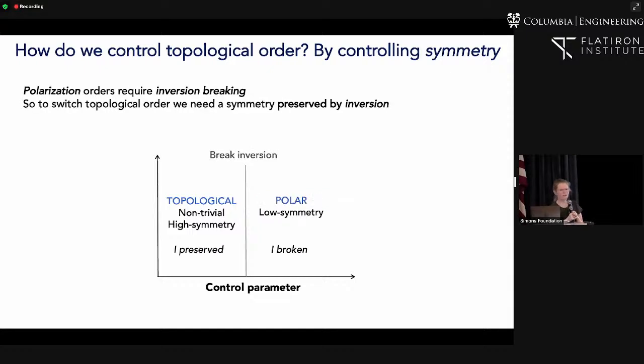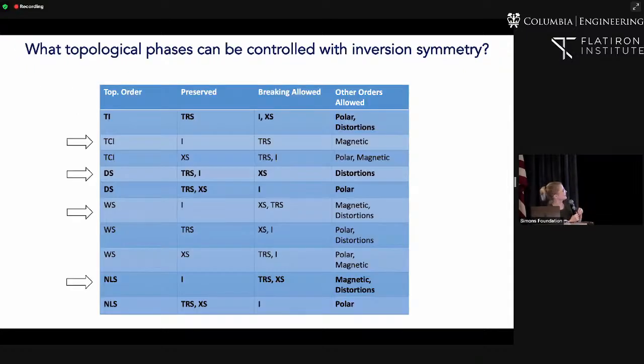Okay, so I'll give you an example. If we want to control a topological phase by, for example, applying an electric field, we'd want to have a polar material. So we want to have polarization that requires you to have inversion symmetry breaking. So then we look for topological phases that are preserved by inversion. So then you have a natural symmetry route of switching between these things. This is a big long chart of the different types of crystalline topological phases you have, where you have the different types of orders. And as I said, there's long catalogs. All I want you to take away from this is that we have lots of options to look for this sort of ferroic control of these sorts of topological phases.